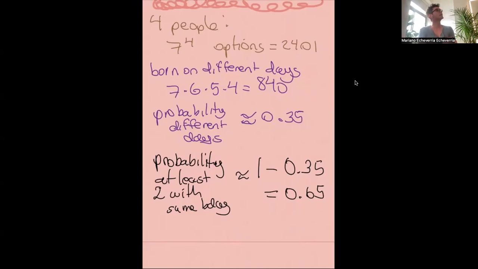Well, it depends on what you mean. I'm just saying that if you could only be born on 7 different days, once you have 4 people, then at least 2 will have the same birthday with at least a 50% chance. But what I'm saying is that it's just easier to attack that problem by asking in how many ways everyone could be born on a different day.